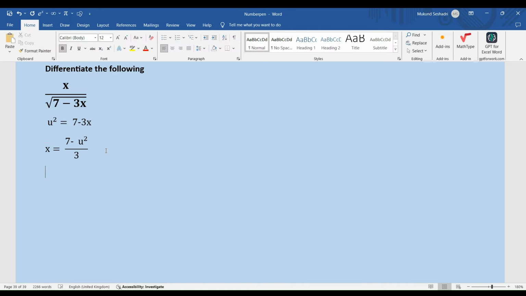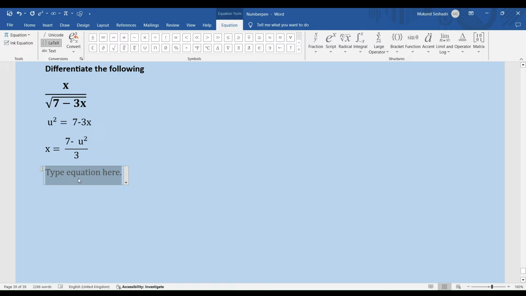And then now I go back to my y and let us figure out what is y in terms of u. I have my x, which I write it like this. And then I have my square root of 7 minus 3x in the denominator. So go back to the substitution what I've done in step 1, which is my u square equals 7 minus 3x, right? So what is my u? My square root of 7 minus 3x becomes u, right? So there I have y in terms of u, which is 7 minus u square divided by 3u, right?